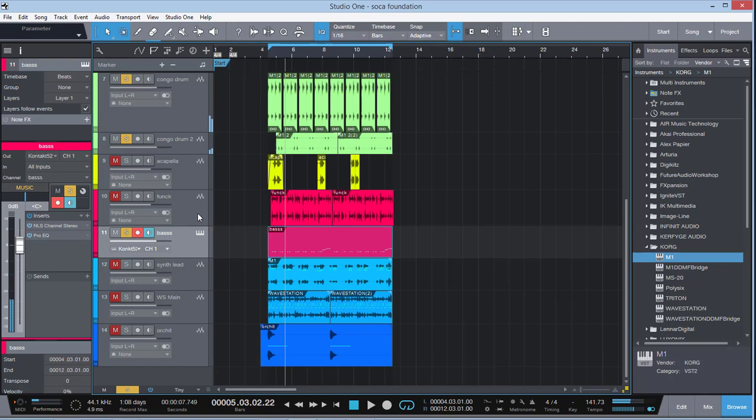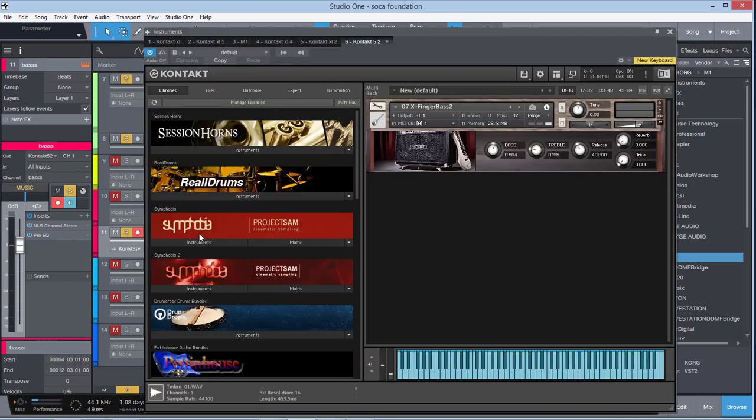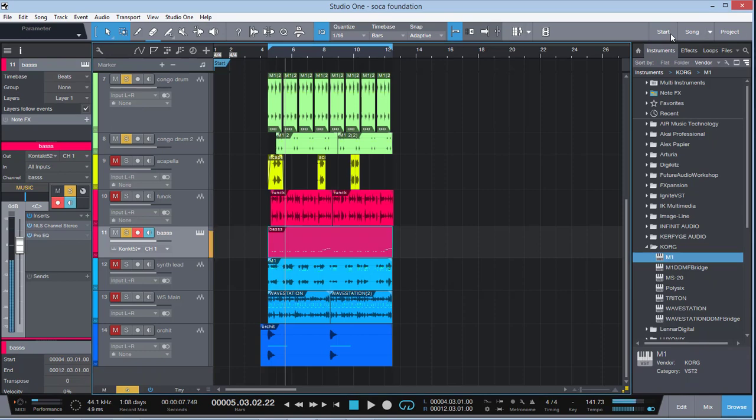Now the bass was a little bit not tricky, but I wanted an old vintage bass because we're bringing back the Byron Lee sound here. So I used an old finger bass here from Contact, and this thing sounds beautiful. Let's get it. That's what I wanted. Constant punch.